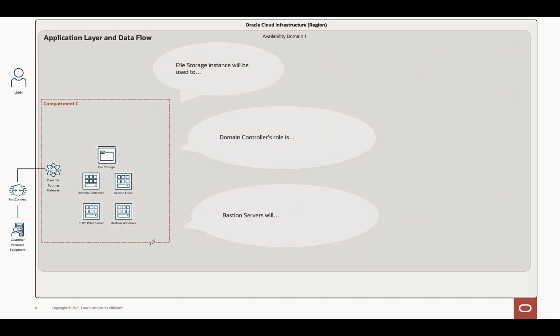The next layer that we want to consider as we build this out is our application layer and kind of our data flow layer. So what we're going to do here is we still have a couple of network components because we still want to define where the traffic's actually flowing for our application layer. Now inside of the application layer, we've added our file storage and we've added a couple of virtual machine options here. So we have maybe our domain controller, our Bastion with Linux, our Bastion for Windows, maybe our print server, that we've defined inside of here. And this is going to be something that's going to communicate back on-prem, or we're utilizing this compartment with this particular VCN as our shared resources. And so that's why this is defined in the way it's showing here.